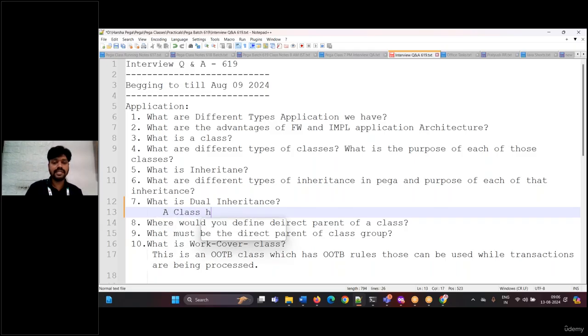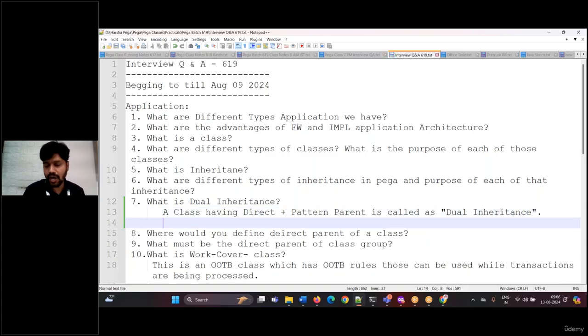A class having direct plus pattern parent is called dual, two different types. See the organization class: it has only direct, no pattern. After organization, all other classes have pattern plus direct. Dual inheritance means two different inheritances are there for the class. Understood? Okay, good. Thank you for the research.